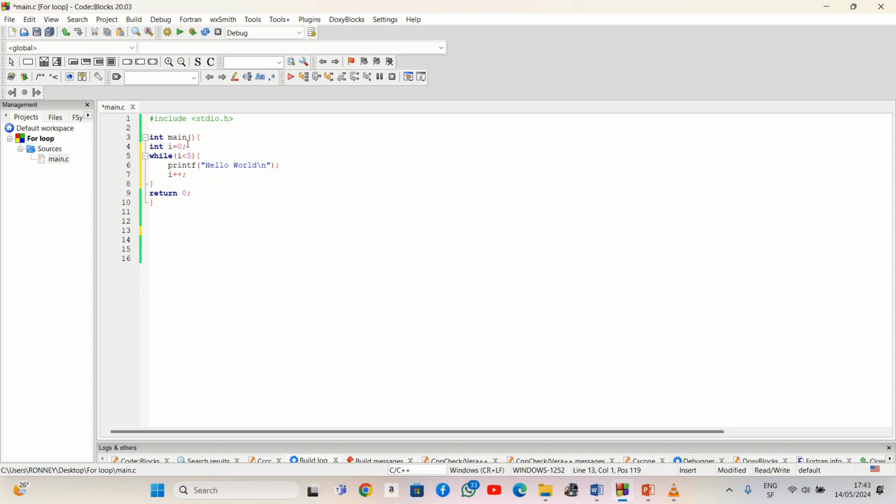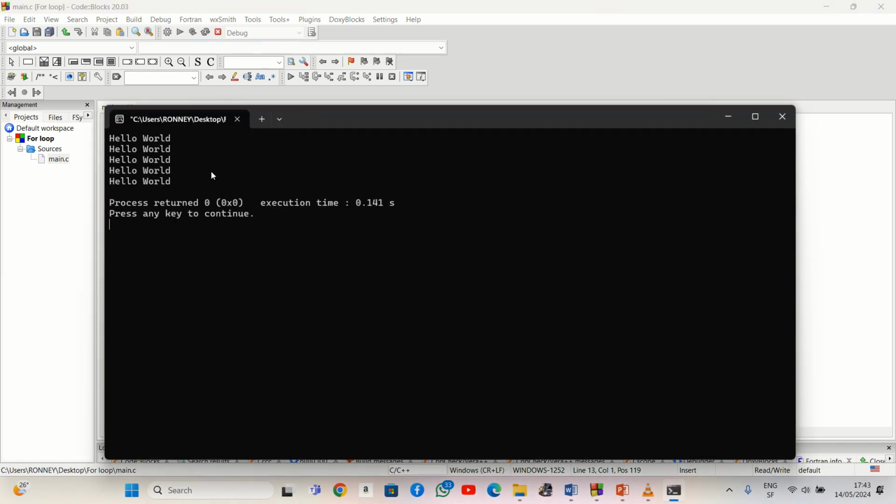And then we are going to run this program so that we see if it is going to give us the same output as the output that we found in our previous video, where hello world is being printed 5 times. So let us build and run it. If you look at the screen, you notice that hello world has been printed 5 times. That is exactly how this loop works.